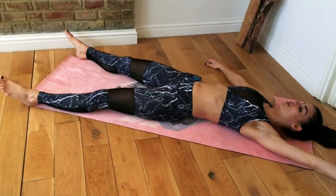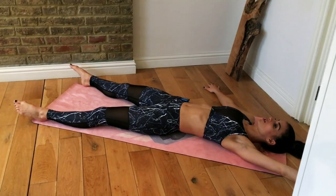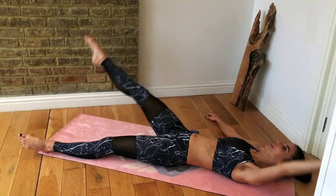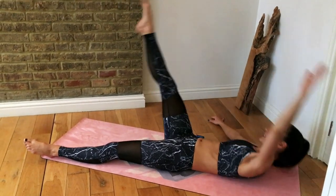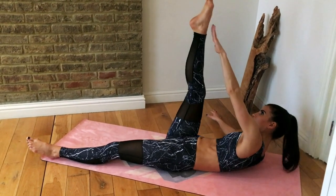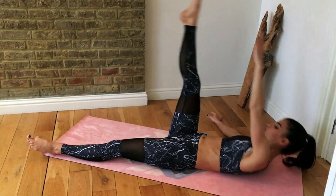kind of giant X position, one hand on the floor. So now it's my left hand and right foot lifting up and down. Twist and lift and lower. Lift and twist. Reach. Reach your hand, touch your toe.